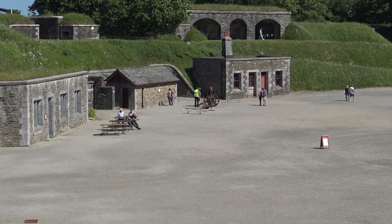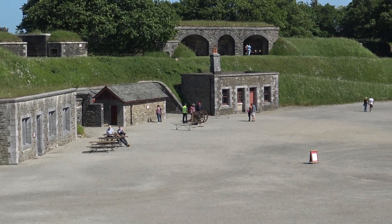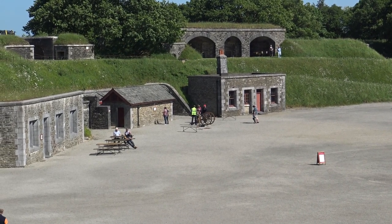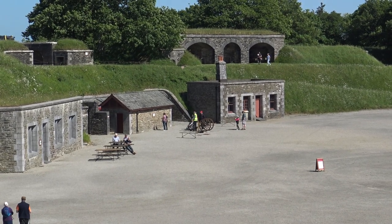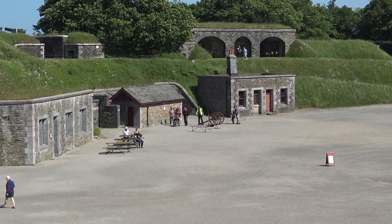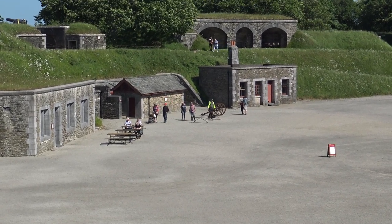Enjoyed that visit. The tunnels underground weren't quite as extensive a tour as I've taken in the past. I only went through one of the caponiers. There's about two-thirds of a mile of tunnelling on each level, three levels, so there's a lot more to be seen down there, but it was a very limited short tour. The water pits, for instance, I didn't go through any of those. Other than that, pretty good.